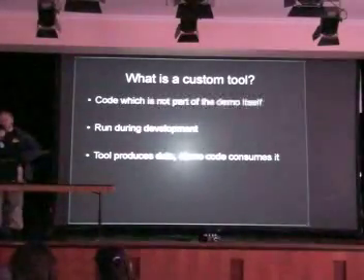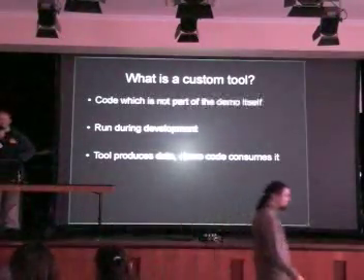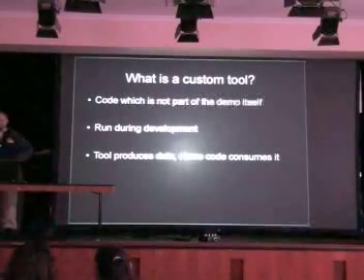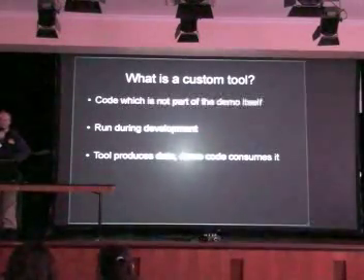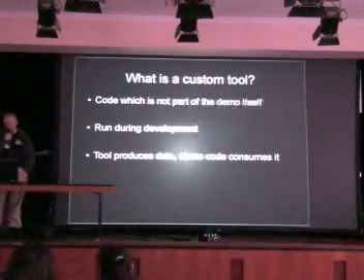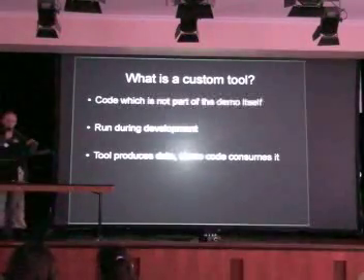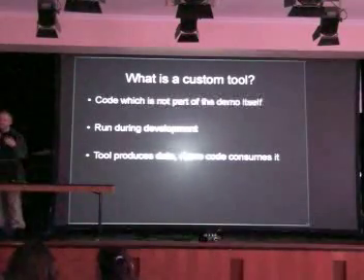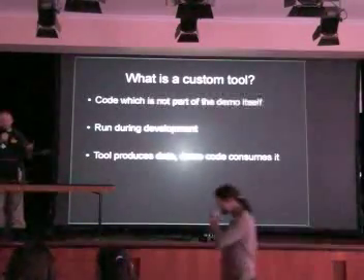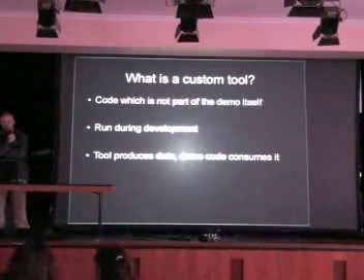So what is a tool? We are all using tools of different kinds when we make demos. We use editors and compilers and drawing programs to make the graphics, and music programs to make the music. But what I'm talking about here is a custom tool, a tool you make yourself. Very generally, a custom tool is some code that you write which is not part of the final intro or demo, but code that you write to run during the development of the demo to produce some data that will end up in the demo. At least that's my definition of a tool. It's a very broad definition.